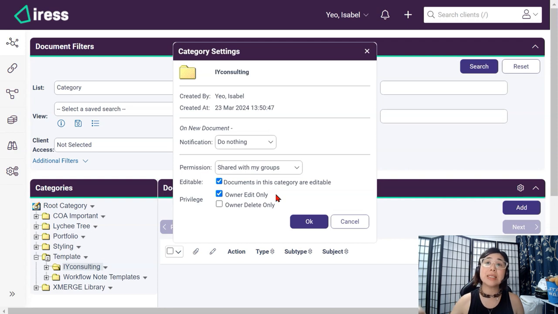Like all the trainers who were demoing to clients had to be able to edit. So that was unticked. If you do have owner edit only, just be aware that if there's a changeover of staff, so like I'm leaving the practice, a new practice manager is coming in, make sure that you open up the permissions so the next practice manager can actually edit. If not, it's kind of still locked to your login, even though you're no longer with the practice. All right, we'll close that down.